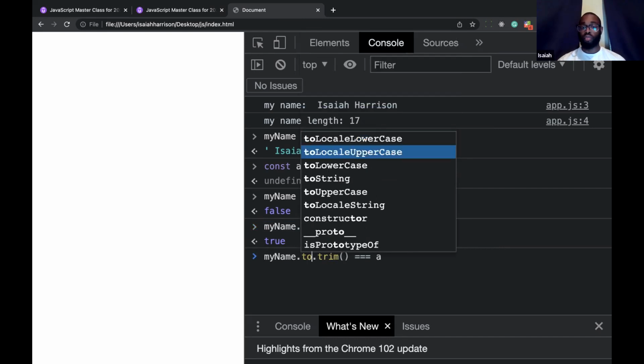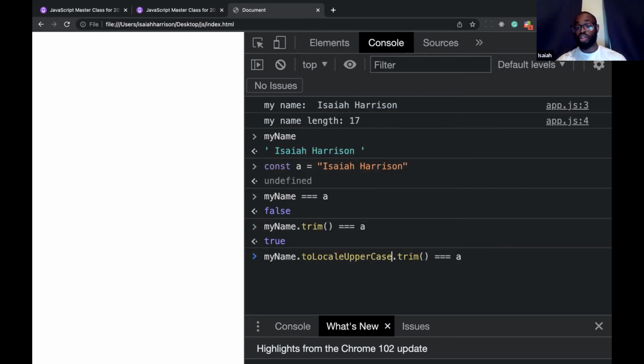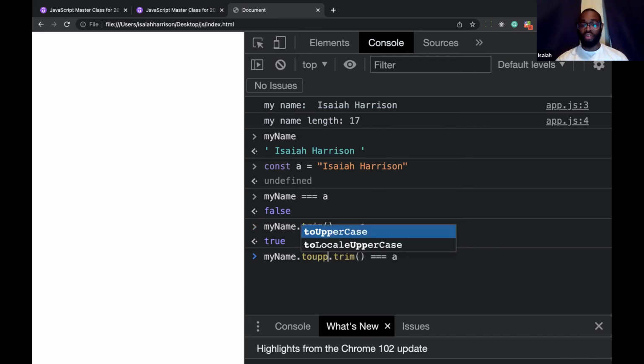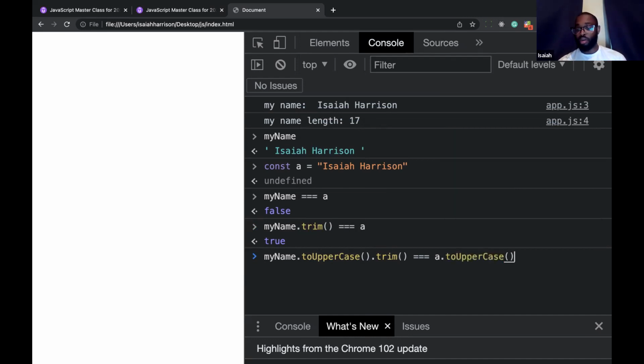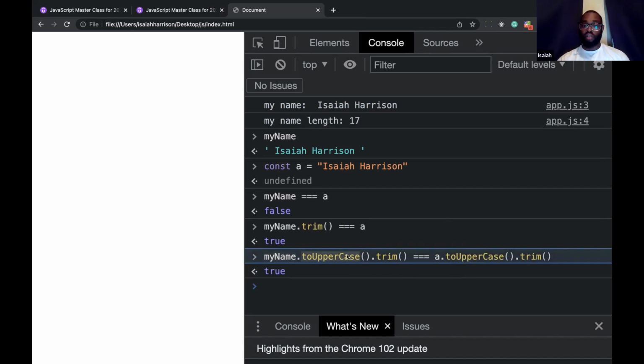I did tell you that you have to make it the same case plus trim it. With that, you can put these things together, and this is called chaining. This is how you would normally compare them. You make it uppercase first, and then you trim it. It takes this and uses toUpperCase on it first, and after it turns it to uppercase, it trims it.